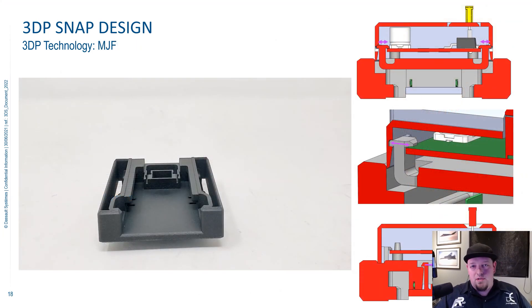Now we're going to talk about snap design for the MJF process. All the snaps on the previous slide are applicable with this process, and because MJF parts are isotropically strong — meaning they're the same strength in all three directions — you don't have a weak direction. Unlike SLA and FDM where it's weak in the Z direction, with MJF it's the same strength in all directions, so you can do a lot more with snap designs.